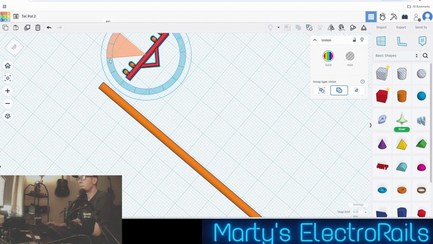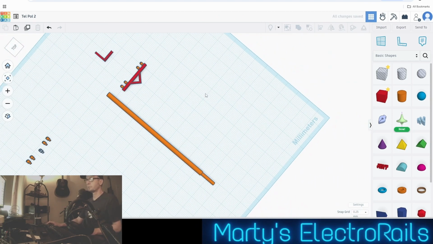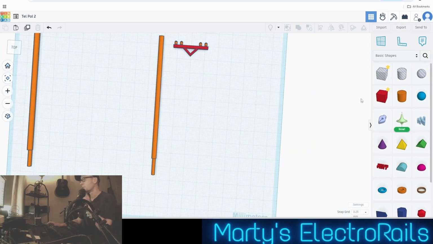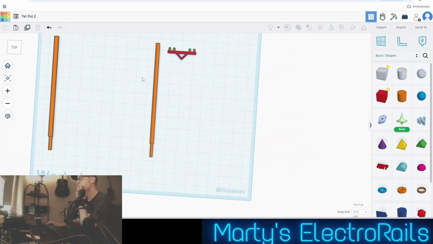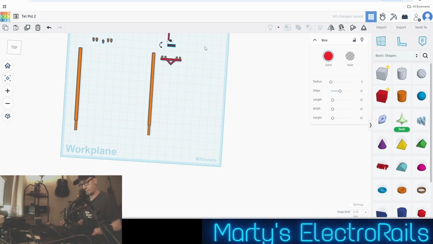Now, the reason why I did that at an angle, and maybe show you if I can get this to spin round, I'll show you with another block. I'm going to copy that and move it further in.